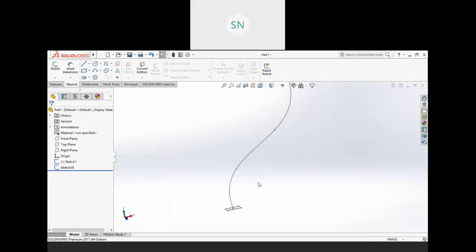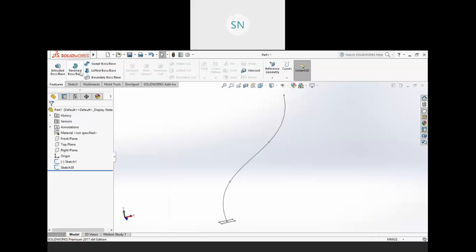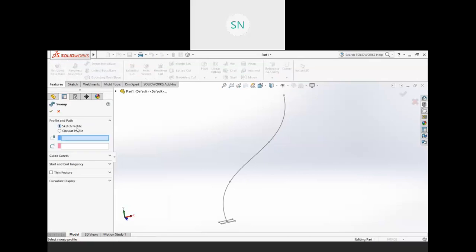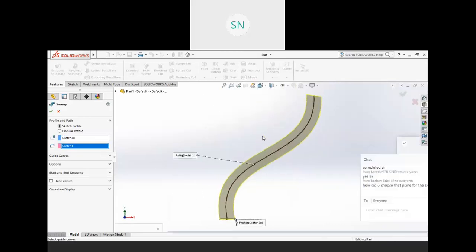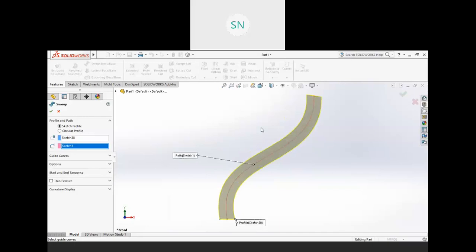This type of two sketches you need to create a sweep profile. So click on sweep, go to the sketch profile option, and here I am selecting this rectangle as the profile and this spline as the path. So in the path selection, select this. You will get this output, right? Now look at this from the front, so you will get the exact idea about the sweep profile.